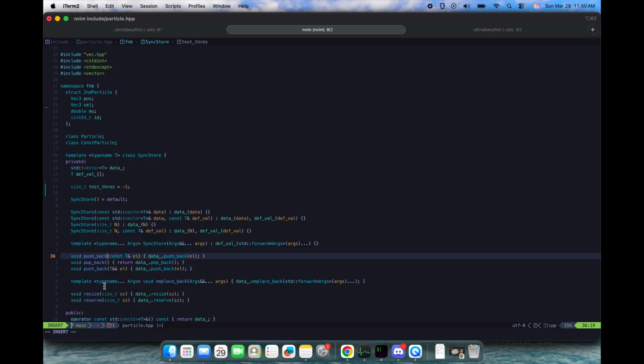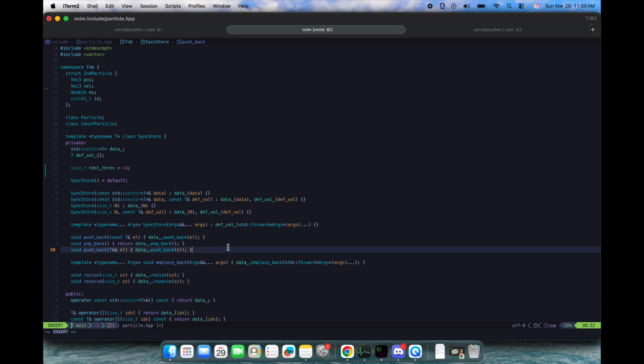Anyway, I'm going to just call it push back so all my code won't break, but I'm gonna add some ones for test too.